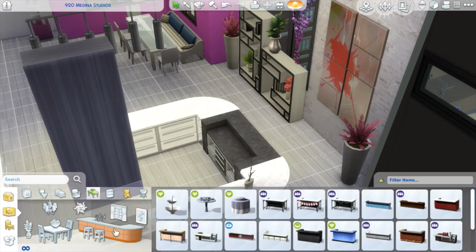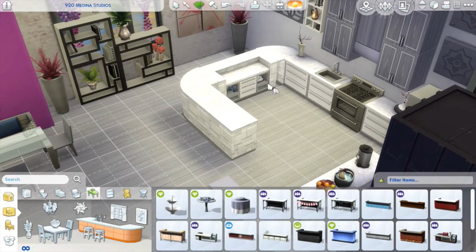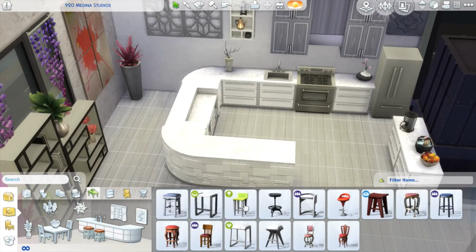This is one of my favorite things in the apartment. I need to say, this bar, really cool idea. Love how it fits into the kitchen.